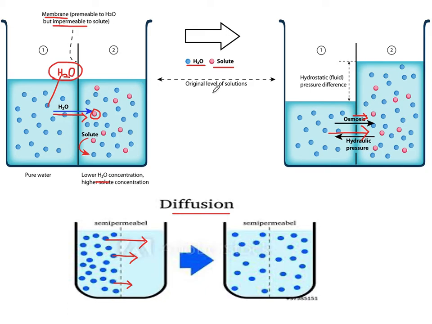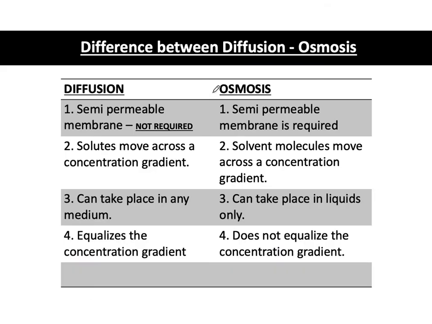Alright, now I'm going to go ahead and explain this in terms of a cell. Before that, let's see the difference, because this difference also comes up at times. What could be the difference between diffusion and osmosis? The very first difference is that a semi-permeable membrane is not necessarily required. We are seeing all the experiments with a semi-permeable membrane because we are discussing movement across a cell, and that is why the semi-permeable membrane is there, but it is not necessarily required for simple diffusion.